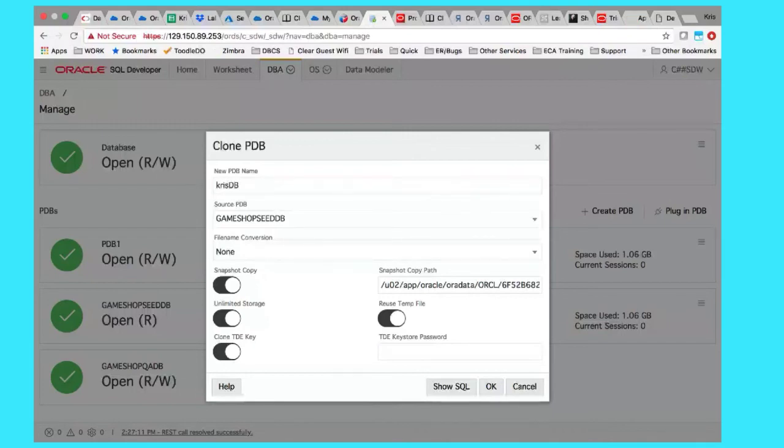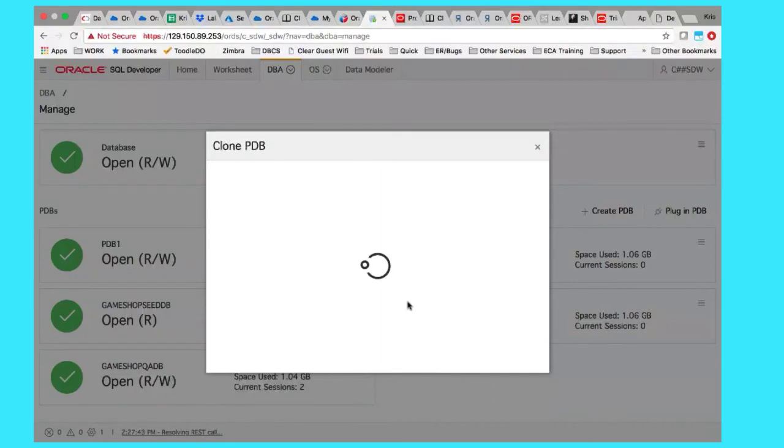This is my own personal database space, and then I need the passcode for the encryption for the TDE wallet, because everything in the Oracle Cloud is encrypted. So to make a copy, it'll need that. And by the way, this is real time. We are just going to wait it out and let this cloning complete. It takes about 20 to 30 seconds.